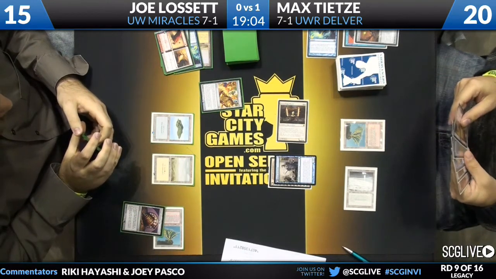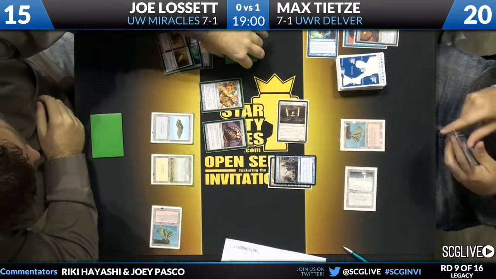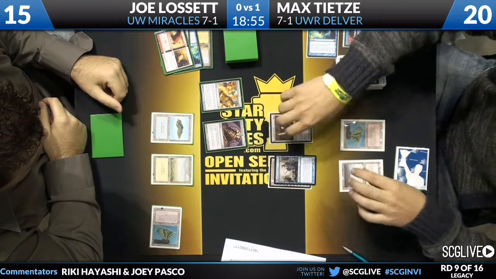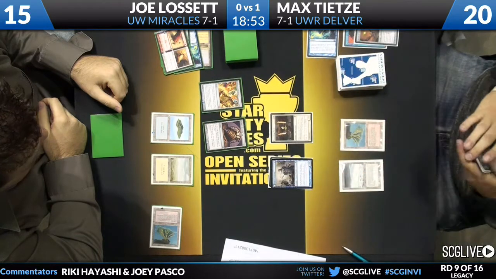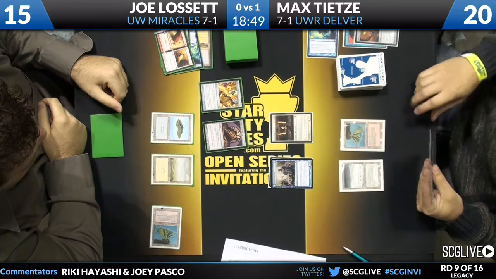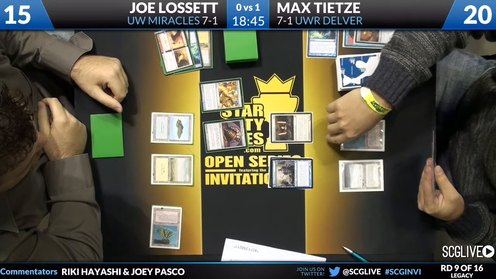Passes back to Joe. Joe is going to attempt to resolve, and he does successfully resolve Sensei's Divining Top. He paused there, seeing if Max was going to cast a counterspell of some kind. Sensei's Divining Top, very hard to deal with. The stack is one of the few times you get a chance to interact with it. But not this time. So here, Max's turn.